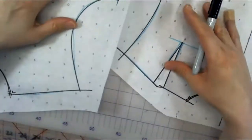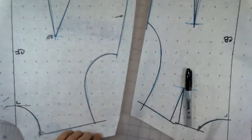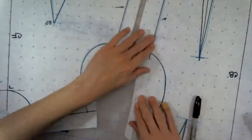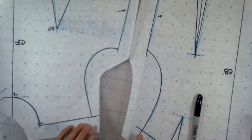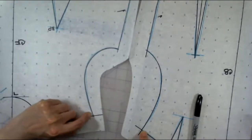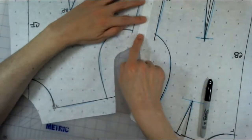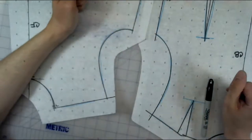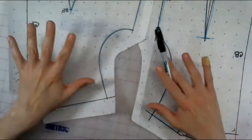Now, pull this back a little bit. We can deal with the armholes. Again, I'm not going to worry too much about the shoulders up here because I know this flowing into here is going to give me a straight line. So I'm not going to worry about that too much. So here, these two arcs, I need to get them relatively equal. In order to do this, I need to measure them and see how off they are.